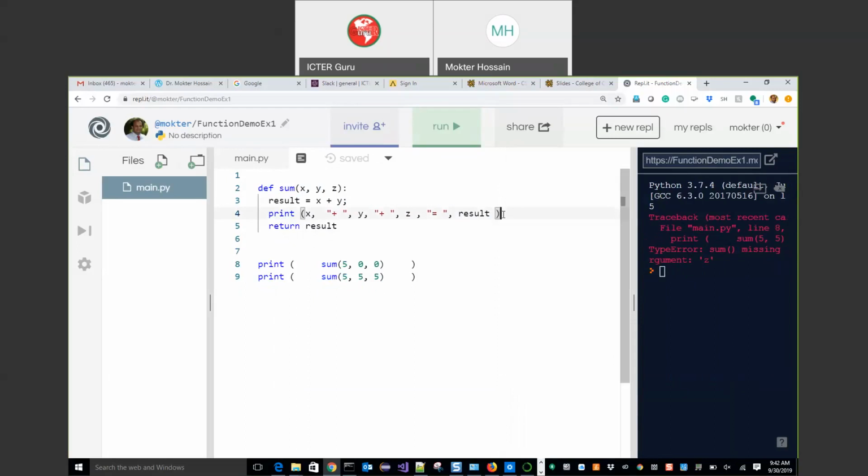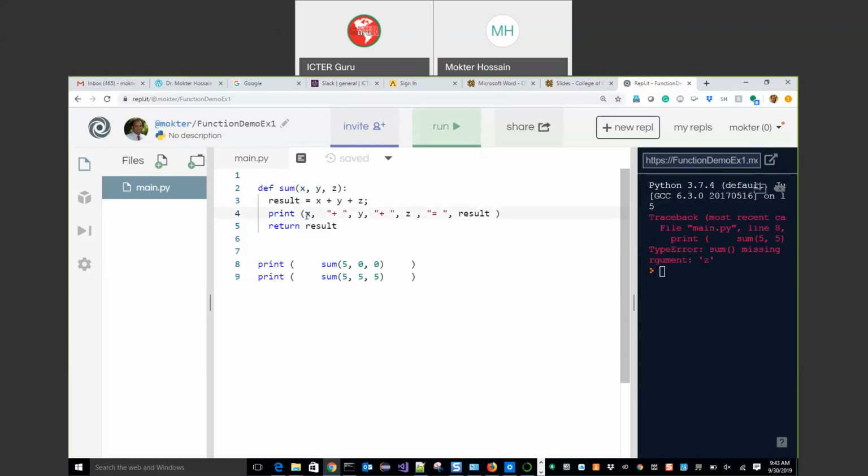This statement is something I think you should be familiar with. What I'm doing here is typing x without quotes.